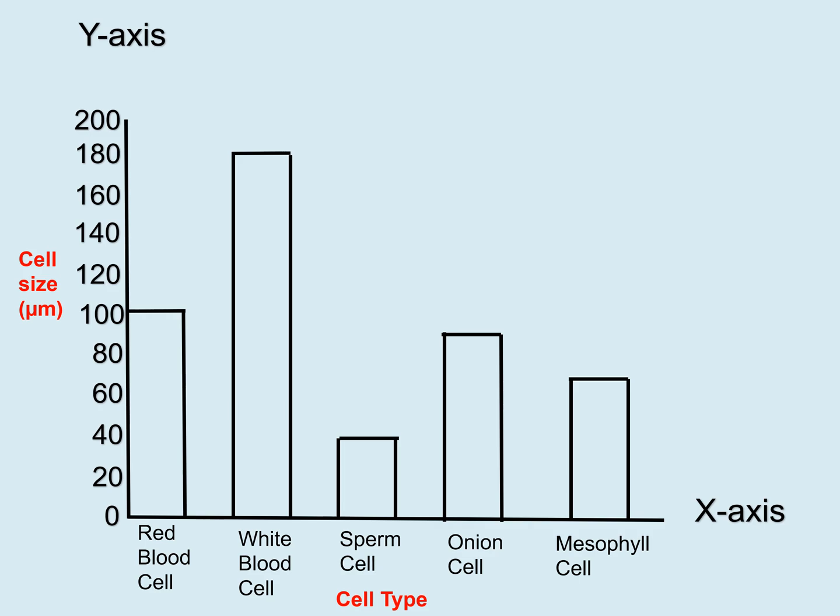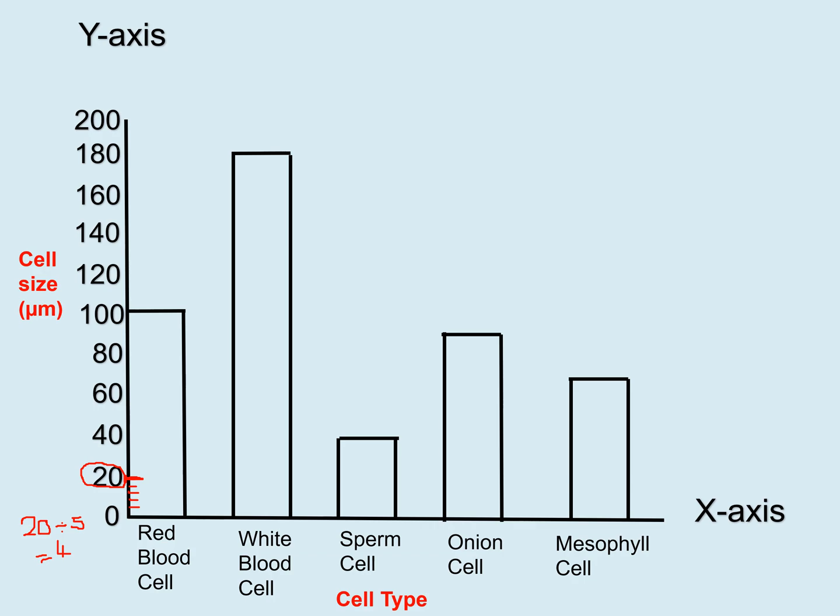There is a trick with a graph, so if you want to know what the tiny little boxes are, usually you would have tiny little boxes and then you'd have a bold line which would be your bigger box. So what you do to work out how much each of these tiny boxes are is you would use your first number, which is in your first bold line, and then you divide it by how many boxes are there. In this case there's 1, 2, 3, 4, 5 boxes, so it would be 20 divided by 5, which would give you 4, which would mean that each of your little boxes was equal to 4.